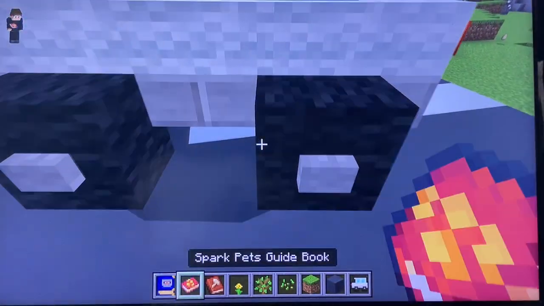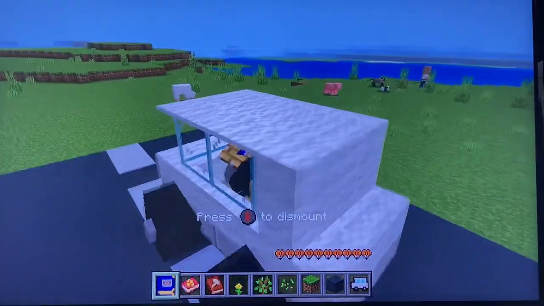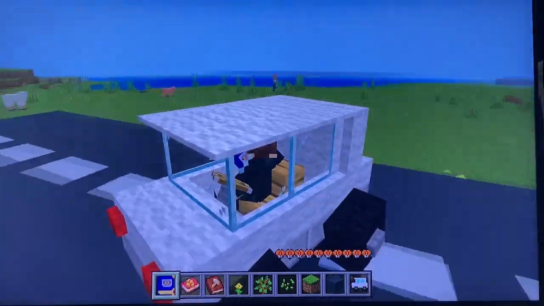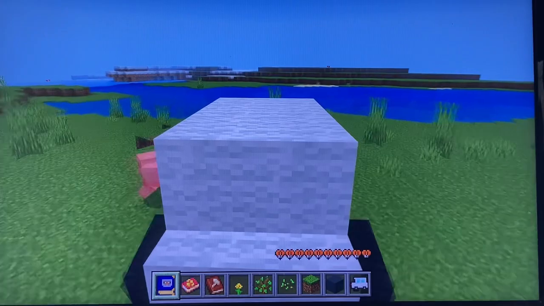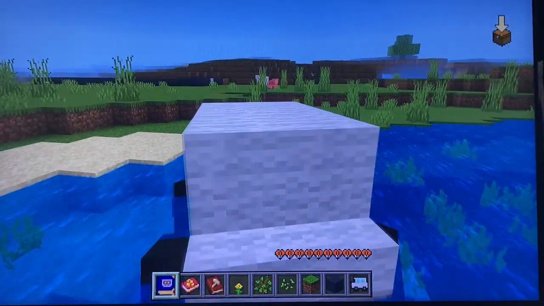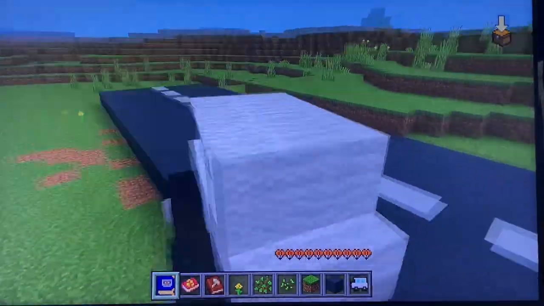Right, now I need to show you me driving it. So, as promised, the wheels turn. Drifting, and yeah, it can drive forward. Oh no, it can't drive in water. I'm stuck. Damn it. Oh no, I'm not. Drives pretty fast as well.